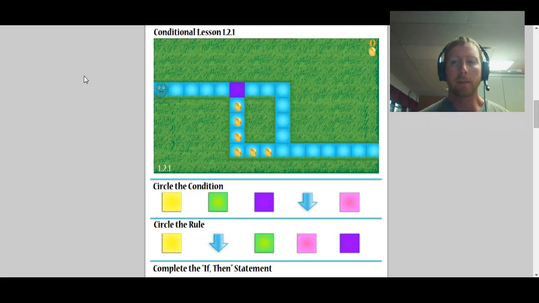We practiced a little bit with sequencing, and we understand now that a rule is a set of guidelines in a programming language that instruct a computer what to do, and basically how to operate or how to perform. Now we're going to add on these conditional statements. This is a familiar puzzle, since we've already worked through some of the codable lessons, except we have something different here now. And this is how we're going to learn about conditional statements.